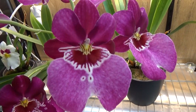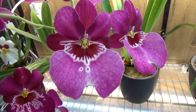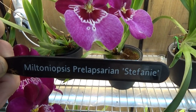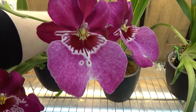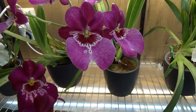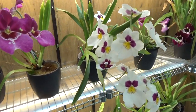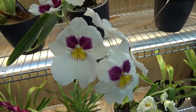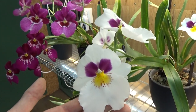Then this purple one — I'm not completely sure of the name, but when I bought it it did look like this one; the colors are a bit brighter now. It's at least very similar. And then we have another Herr Alexander — it's the other division. These are my absolute favorites if you didn't know already — Miltoniopsis, absolutely my favorite.